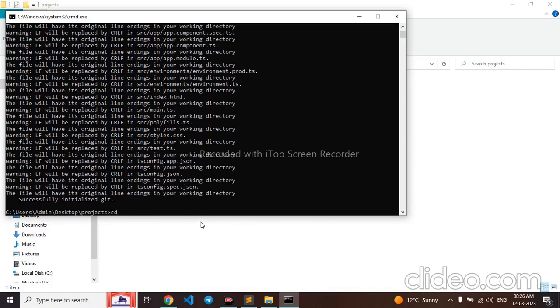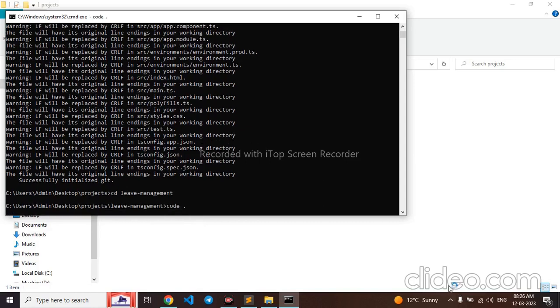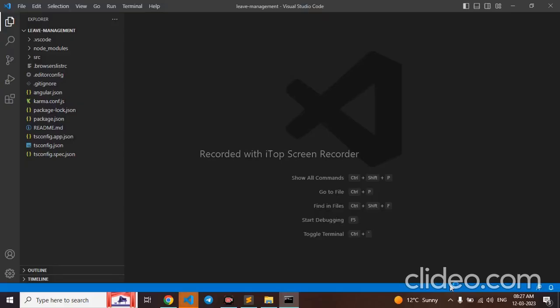Let me go to the folder, and from here I'll be opening my VS Code. So VS Code got opened.